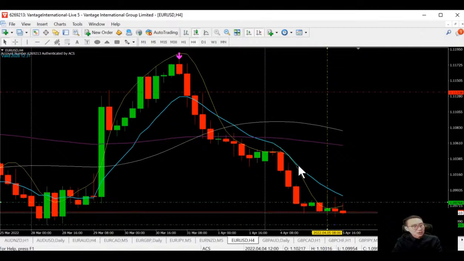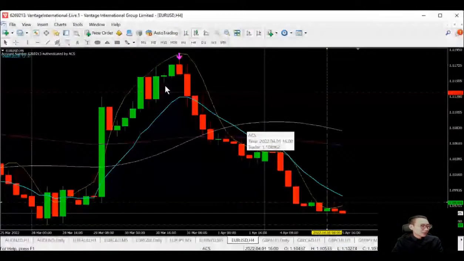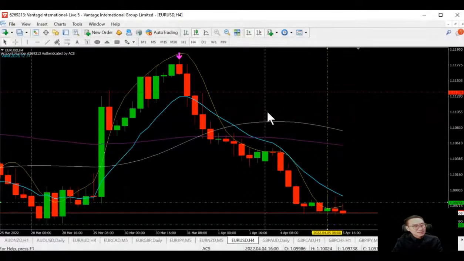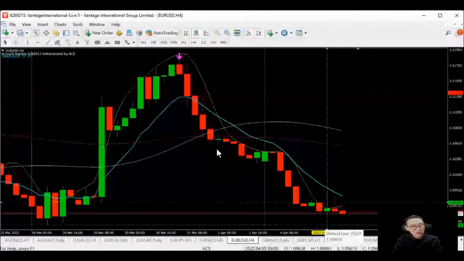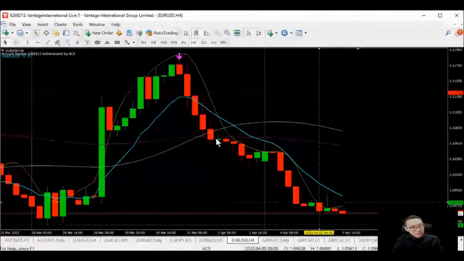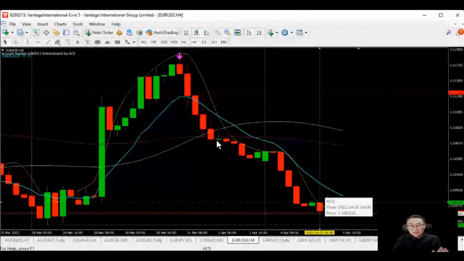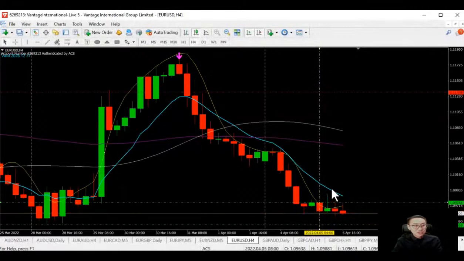I have this aqua line here. When you see this candle go up and get rejected below, that means it's actually respecting the resistance movement. So I know it's not breaking the resistance and it has a chance to sell. Love my canoe analogy.